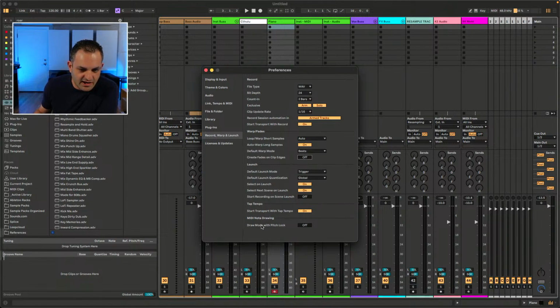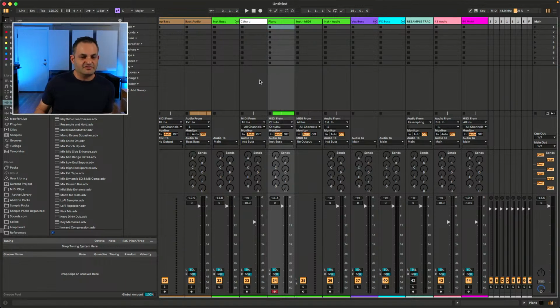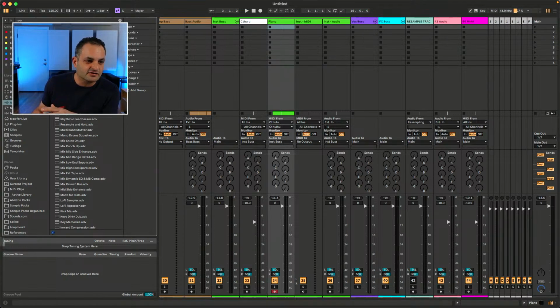Other than that, I think this one was new: draw mode with pitch lock. But Ableton has an extensive 32-page document that shows all of the new features, all of the bugs they fixed, and everything that's changed. And yeah, so that's pretty much my first look at Ableton Live 12. I think the most game-changing thing for me was some of the new MIDI editing features. Obviously, the browser is huge. The sheer fact that you can use this AI search to find similar sounds was super crazy to me.